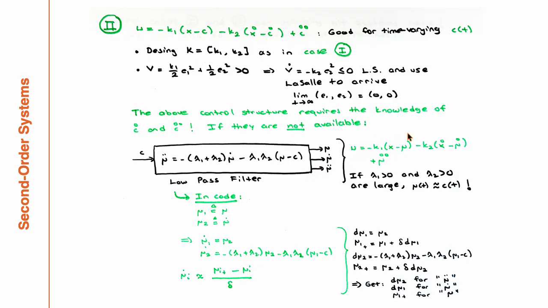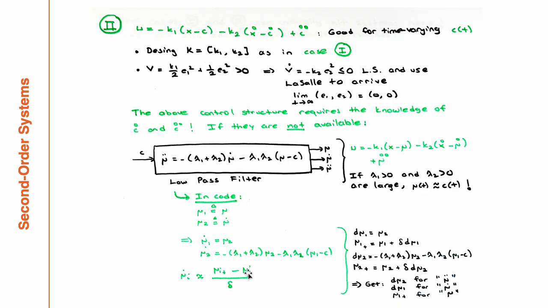Now you can ask, well, everything is great. When lambda 1, lambda 2 are large, I can approximate this command, yes. But in code, how can you get mu dot and mu dot dot? Especially mu is trivial, like at the state. So in the code, you need to write this in the state space form. Let's call mu1 to be mu and mu2 to be mu dot. Then mu1 dot becomes mu dot, which is mu2, and mu2 dot becomes mu dot dot, which is the right-hand side of this equation, but instead of mu dot, I am using mu2, and instead of mu, I am using mu1. So this is the equation.